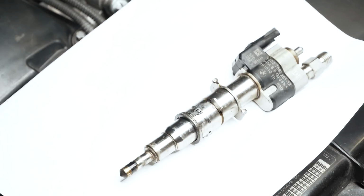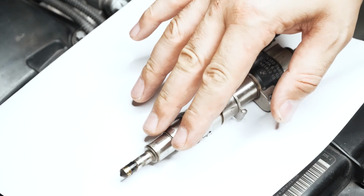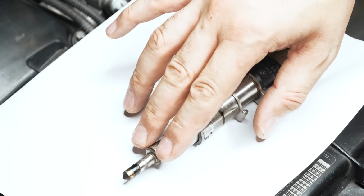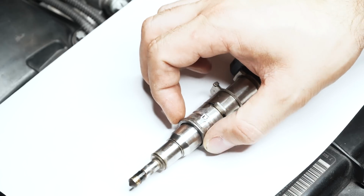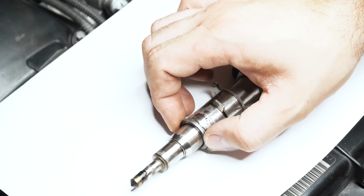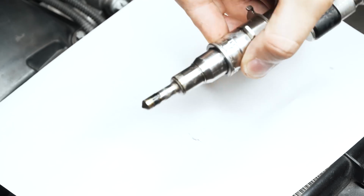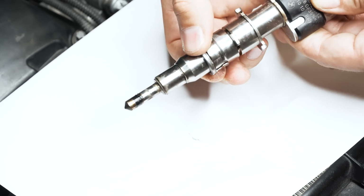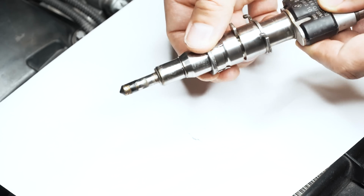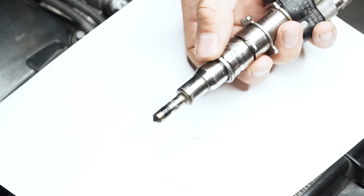There's how that injector looks. If you had an ovaled out bore, you'd be seeing a bunch of soot coming past the seal. It would be looking a little bit rough. Sometimes these decouplers can get a little bit loose and they don't do a good job. This one's not actually clicked on all around. It can kind of come off on the one side there. This one too. So that could be it right there. That could just be the decoupler not doing a good job.